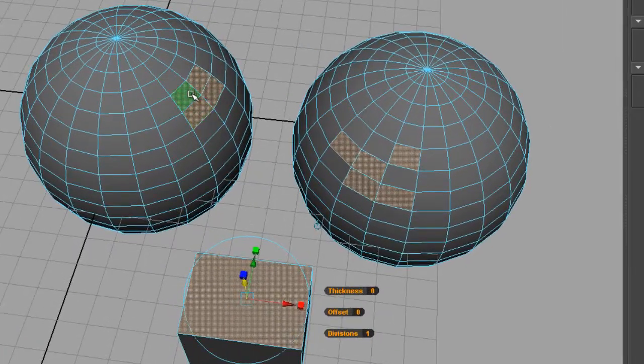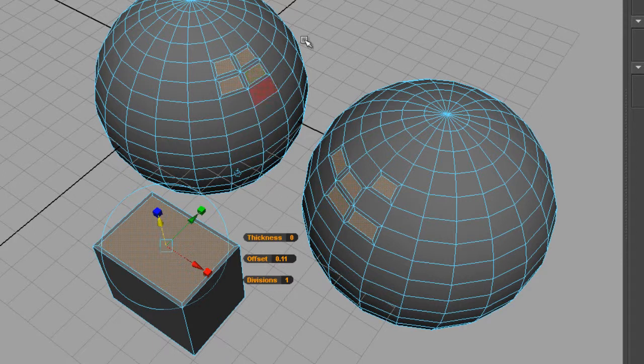So for example, if I was going to make a little kind of grill in these areas, what I could do is maybe increase the offset a little bit like this, and I'm holding down Control here so that I can get a finer increment adjustment on this value. If you just left click and drag on the value itself, you'll get a very large snapping or stepping. You can see it's going up by 0.1 at a time on that number there. Holding Control, it goes up by 0.01, so I can get more control. Okay, so let's say that's sort of what I want.